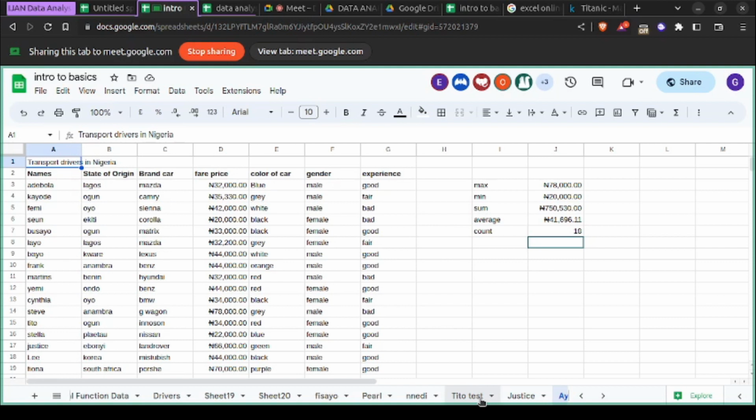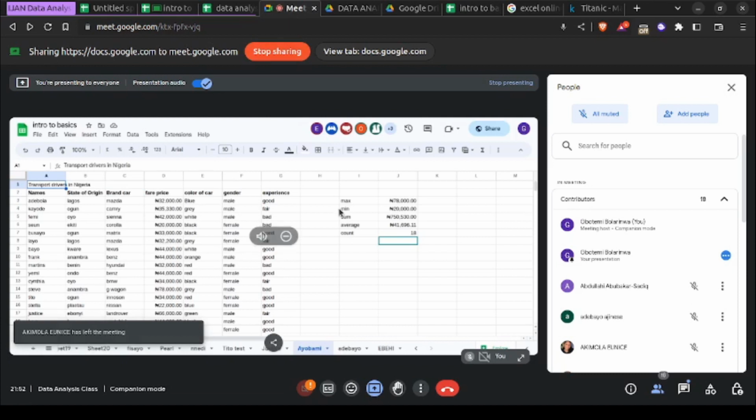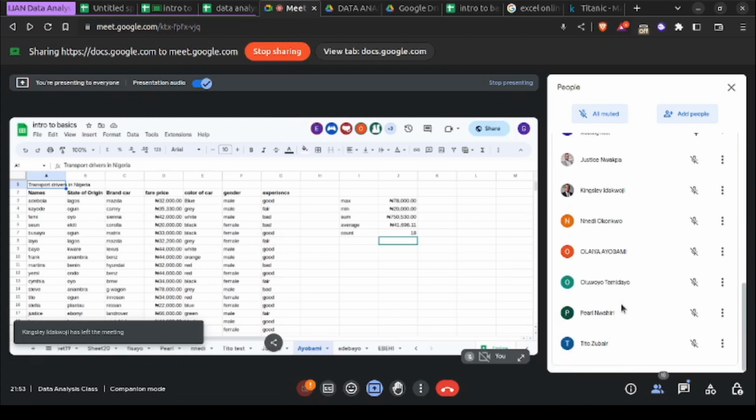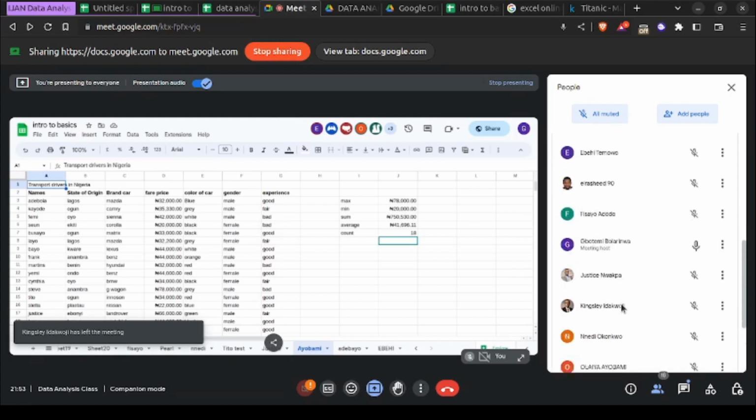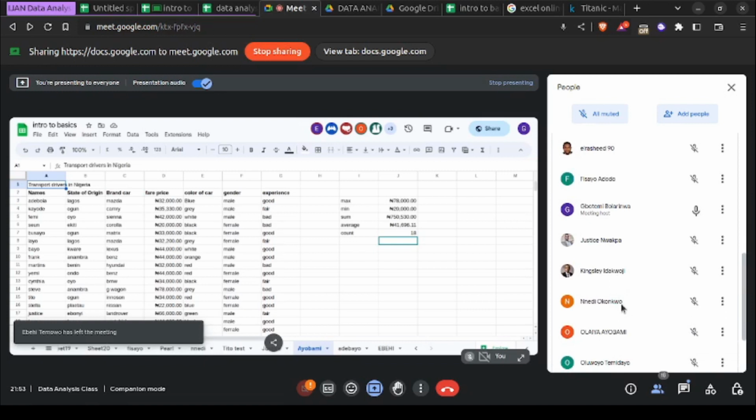Okay, so while people are taking that, in the beginning of the class we mentioned that we need someone to volunteer as class rep. The person will be in charge of reminding us. Basically, it's nothing too hard. Someone that is always online, readily available, that will join the call.